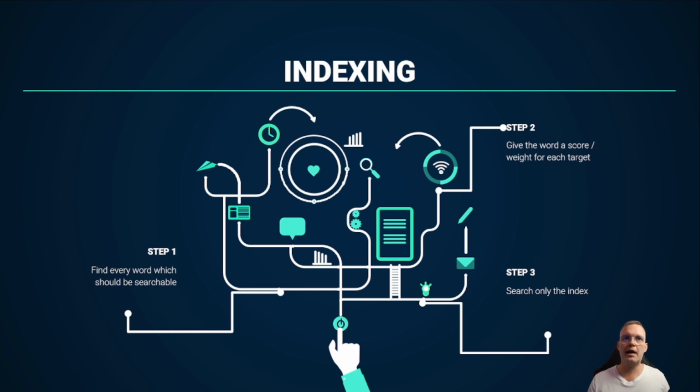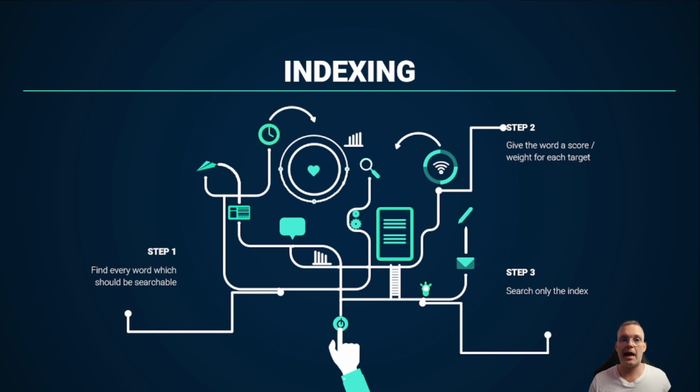So you'll have all the words that you want searchable in the index. So you don't put all the words possible, only the ones you want searchable. And you give the word a score or a weight for each target, meaning you have maybe the word laptop that could be in 20 articles, but maybe it's more relevant for one of them than the other. So you need a score to show the search results. This one has a higher priority or is more important than the other ones.